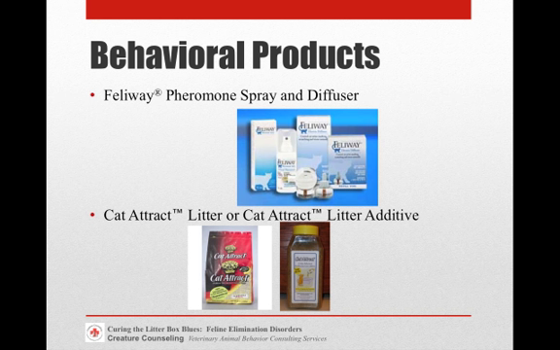Question is, urine is marking, and not always is it marking, but it can be the inappropriate elimination. Could be they just don't like the litter box, so they're going someplace else. But what about stool? Is that marking too? It can be. Usually it's not. Usually it has something to do with the litter box. Because if you think about this, defecating is quite a vulnerable position to be in. Okay? So it's usually related to the litter box itself and not marking. But it's pretty rare.